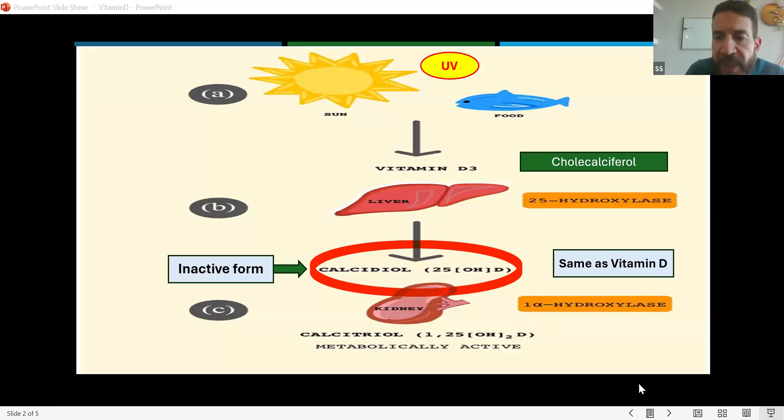Let's start from the top. Cholesterol in the skin reacts with UV light and transforms it to pre-vitamin D. That pre-vitamin D is then transported into the liver for further processing — that's when the first conversion happens. At that point it's still in inactive form. Then it has to go to the kidneys to be activated — that's the second conversion. The serum lab test that we get is the inactive form, before it gets to the kidneys and gets activated.